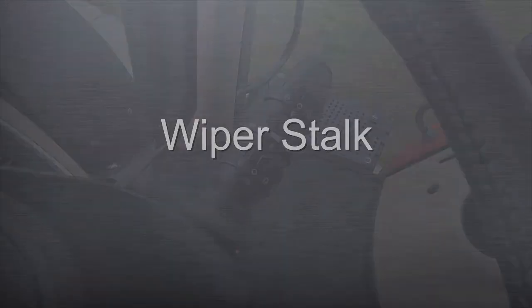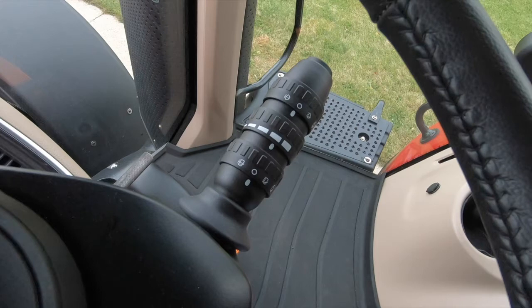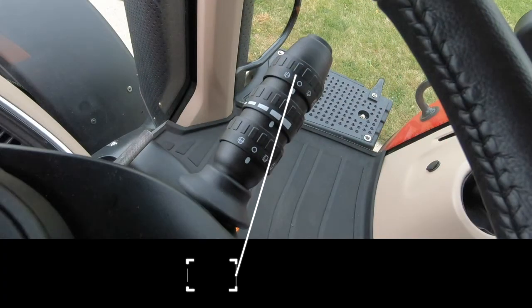The AFS Connect Magnum has a second new feature which has incorporated all of the wiper functions into one simple stalk on the right side of the steering column. The windshield wiper controls all three wiper blades on three rings on the handle. Ring number 1 is the furthest out on the lever, controls the front wiper, and has five positions or detents from front to back on the ring.